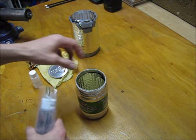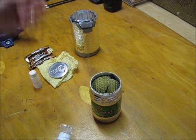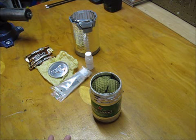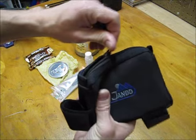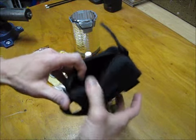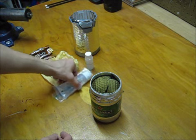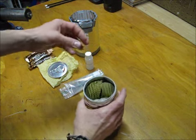Not sure if a lot of people carry their fuel inside of their can or inside of their pot, but I decided to do it to save space. When bikepacking, I just didn't have enough space to carry the fuel. I used to have this Jandd pack, which is a small little zippered pack that goes on the frame, and it would hold two 2-ounce bottles, but just trying to reduce size, weight, everything, I decided to put the fuel inside the pot, and it's sealed, should be okay, but I haven't tested it out all that much.